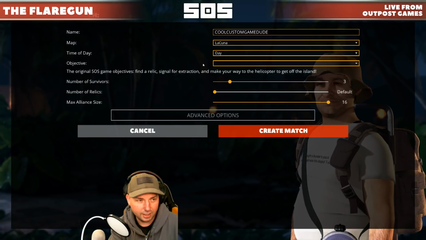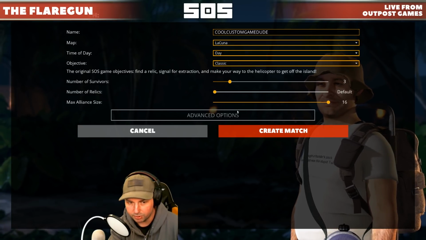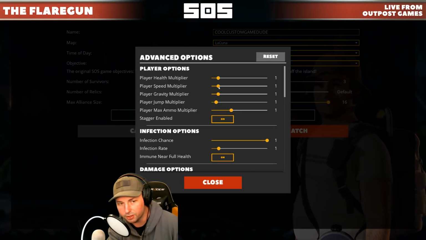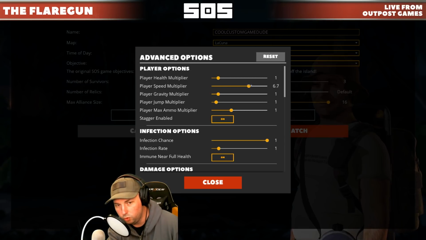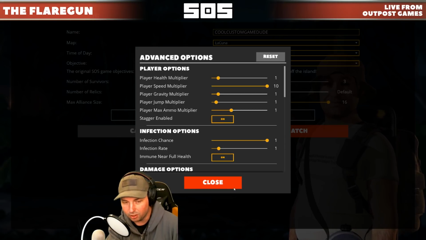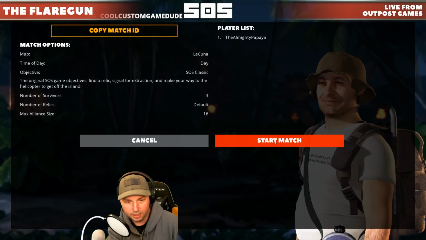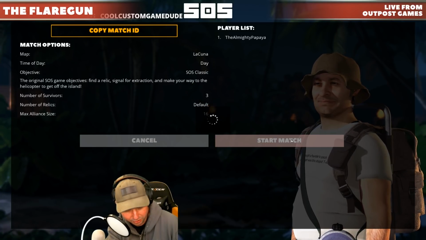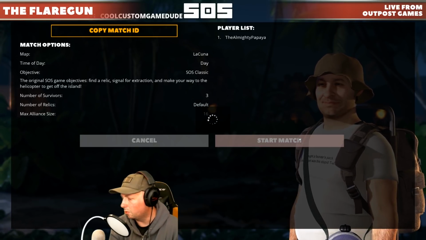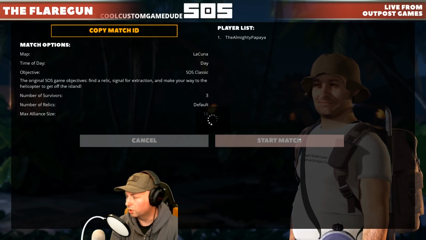Let's just do classic for now. And I'm going to go to advanced options, and take the player speed multiplier and go to 10. All right. Close that. That's the only change I'm making. I'm going to create the match, and I'm going to start the match. It's going to be a lonely match, unfortunately. Now, this is just moving. So now, we're going to wait here for a second.